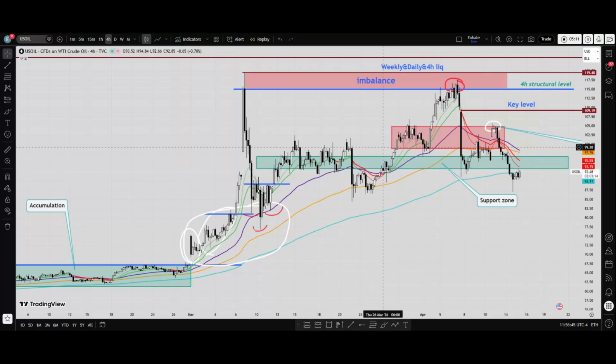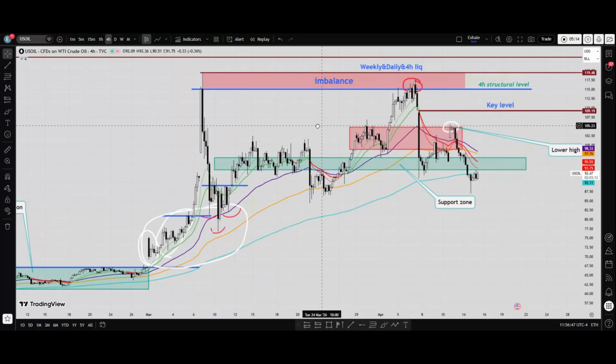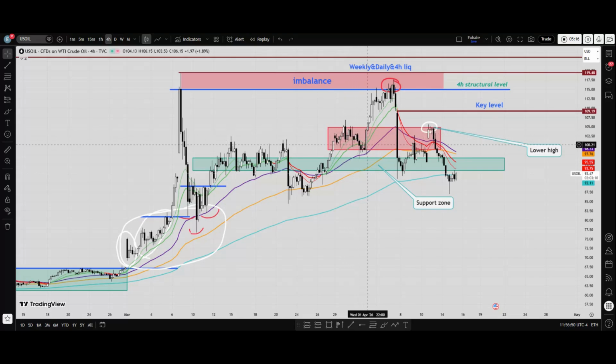And once it broke out of the support area, it went into another consolidation area here. And once it broke out from that at this level, it went back to test the imbalance from this momentum killer candle. Because, by the way, a blow off top takes time. So this is a blow off top, right? That doesn't mean that oil will never go back here. No, in fact, usually the market gets back to retest the blow off top and the imbalances.